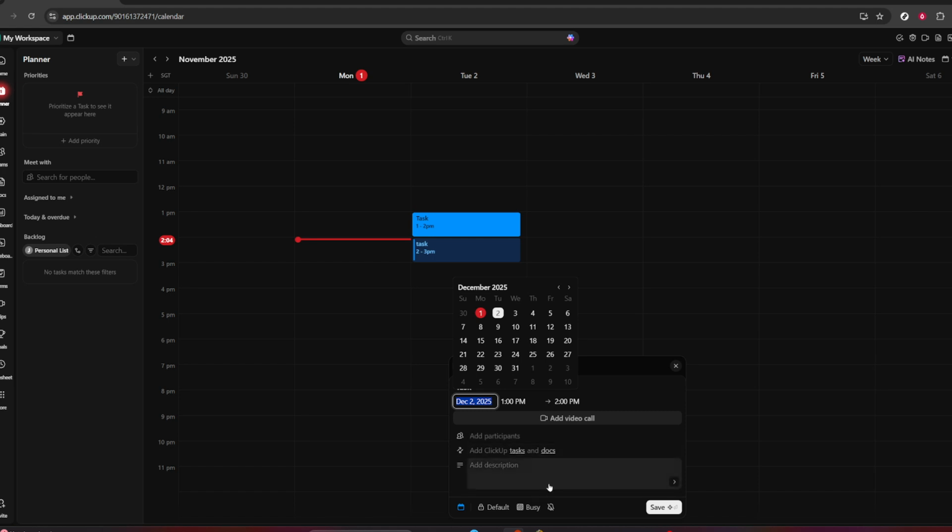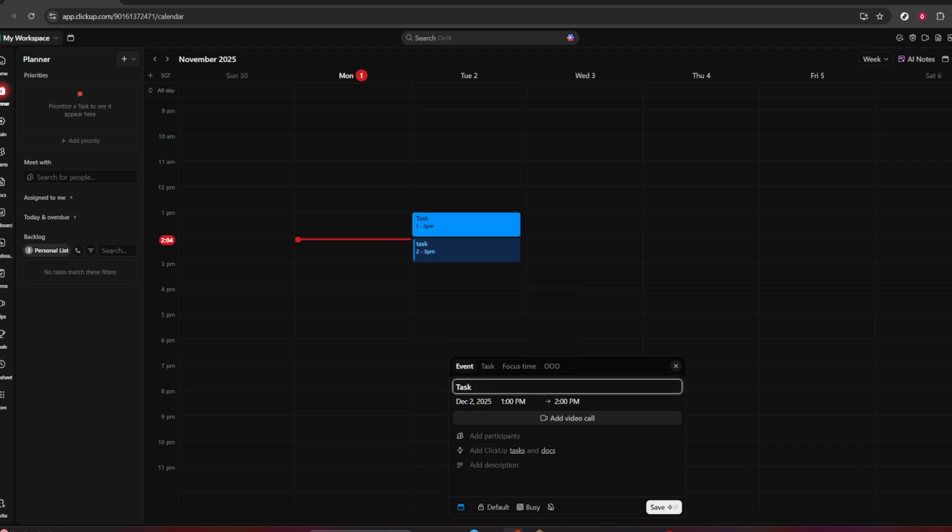When the task card or pop-up appears, click on the area that says Add Title or Task. Give your task a clear, action-oriented name so it's easy to recognize at a glance on the calendar. If prompted, confirm the location or list where the task should be saved. This helps keep everything organized. While you're here, you can optionally adjust details like assignees, priority, or tags if your team uses them. These don't change the dates, but they make the task easier to manage later.